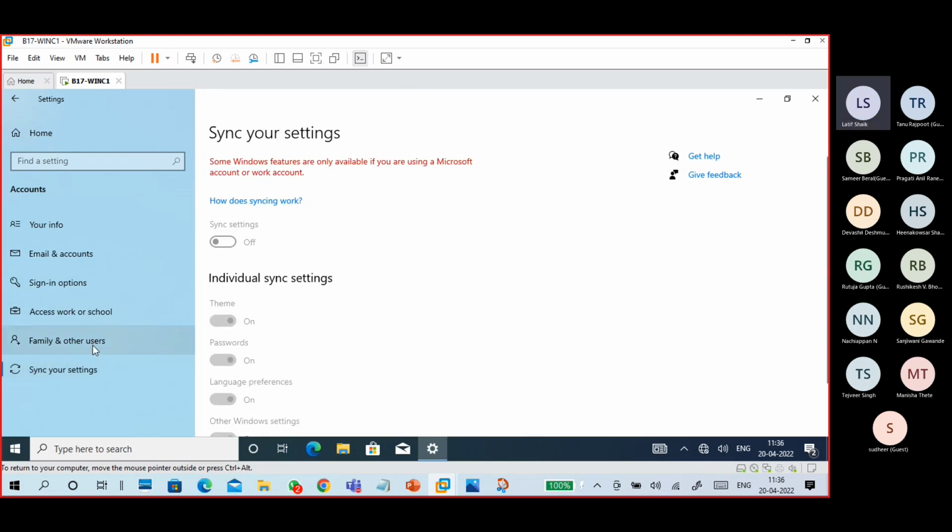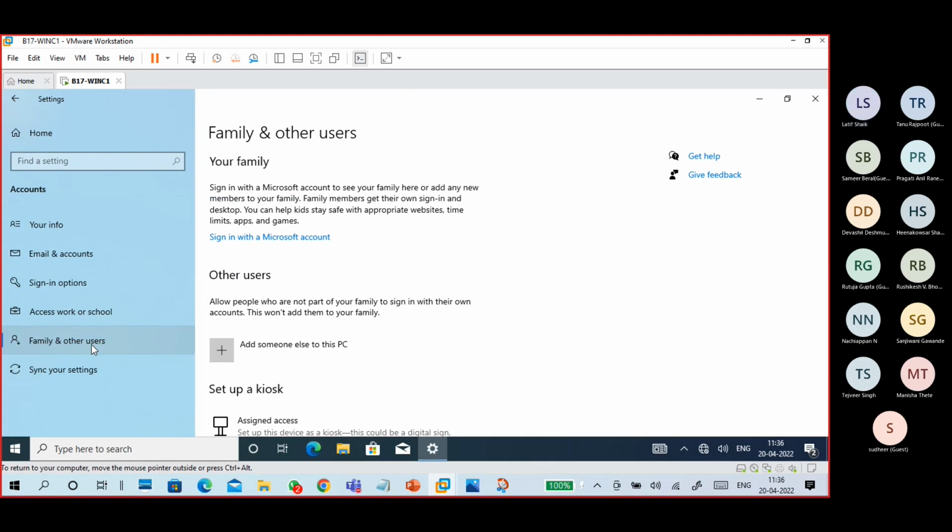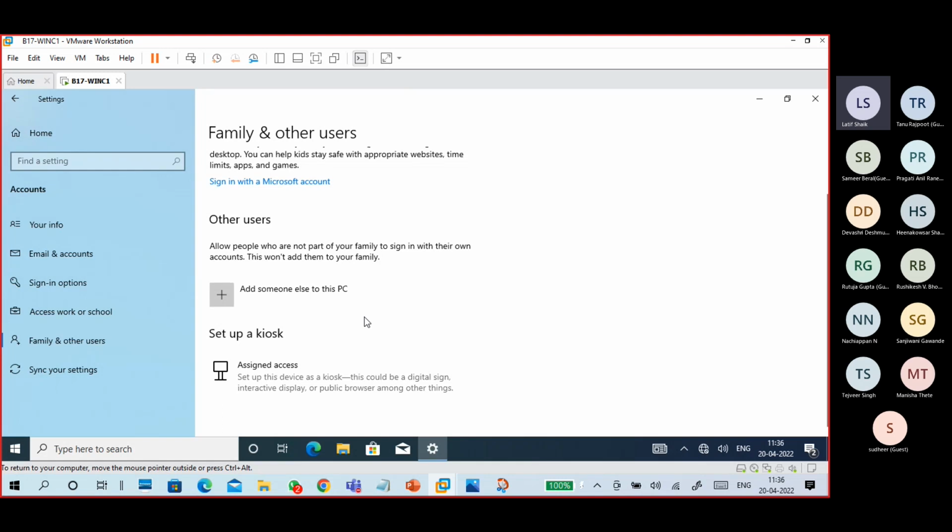If you have taken a license for five users in your family, you can use the Microsoft account to let them access. The thing is very simple: add someone else to this PC. This is the point to add an account, so you have to go to add someone else to this PC. One second, I will close the window.